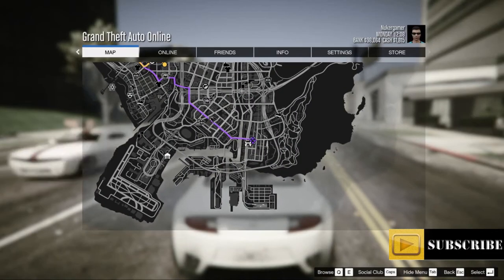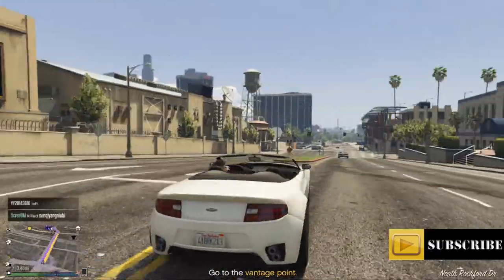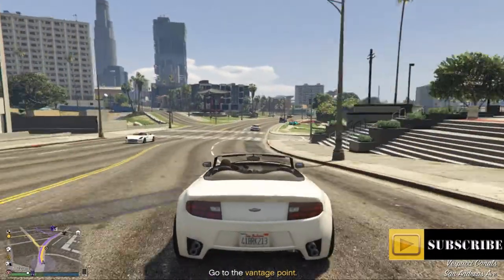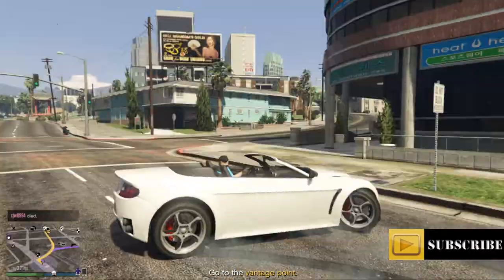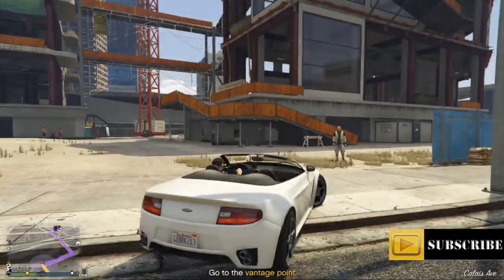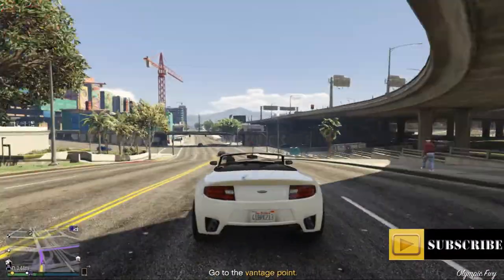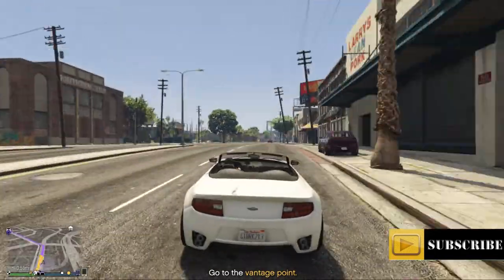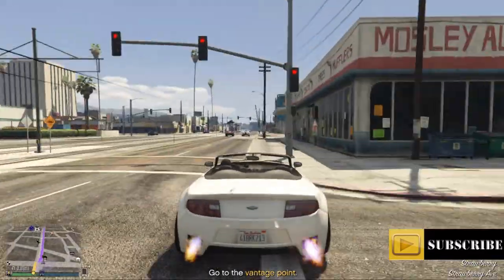Okay, almost there. Do I have to get down from the car? I understand. Do I need to enter the building? I think so. Not yet. I think I will be needing the car to get to the vantage point. Okay. Can't quite understand exactly where the vantage point is. It appears I am on the spot, yet I cannot see anything.